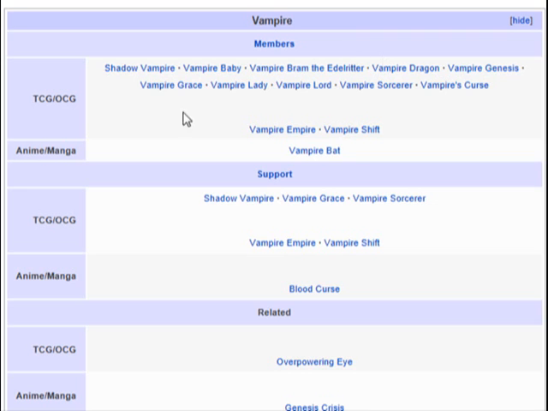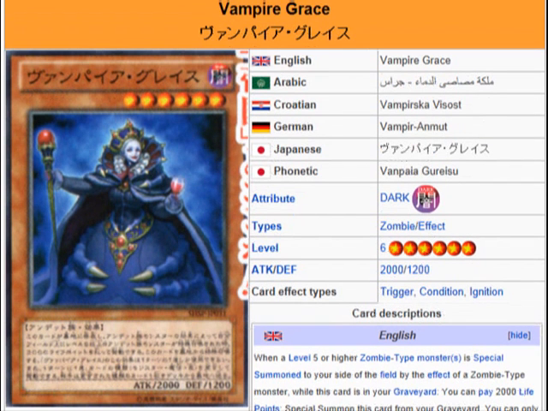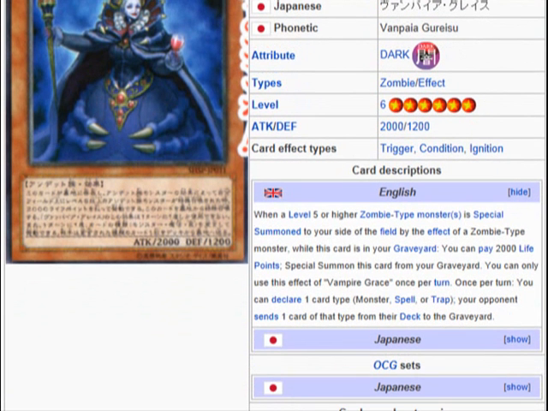So there you go. And next up, Vampire Grace. Vampire Grace is a level 6, attack 2000, defense 1200 monster. Description: when a level 5 or higher zombie type monster is special summoned to your side of the field by the effect of a zombie type monster, while this card is in your graveyard, you can pay 2000 life points. Special summon this card from your graveyard. You can only use this effect of Vampire Grace once per turn.